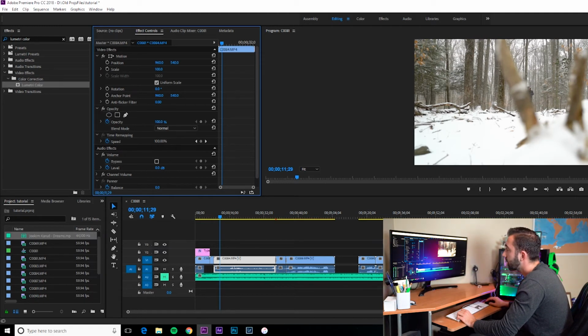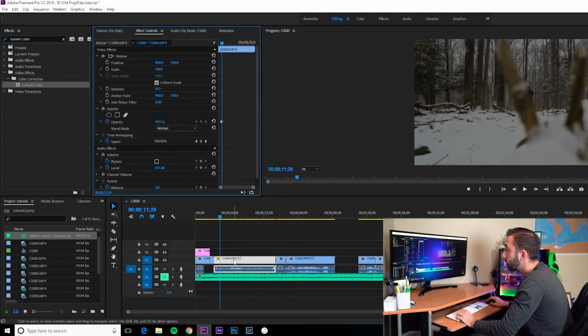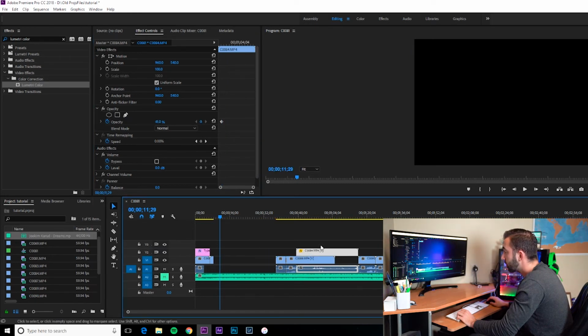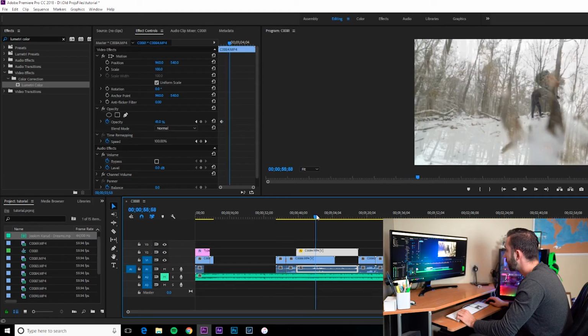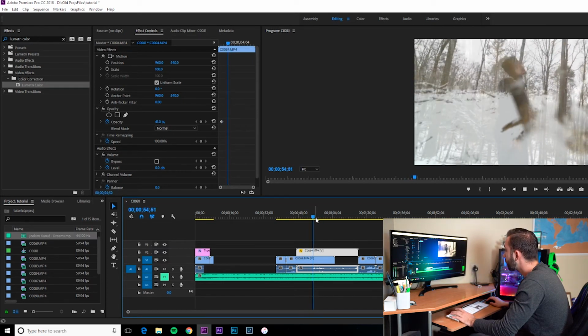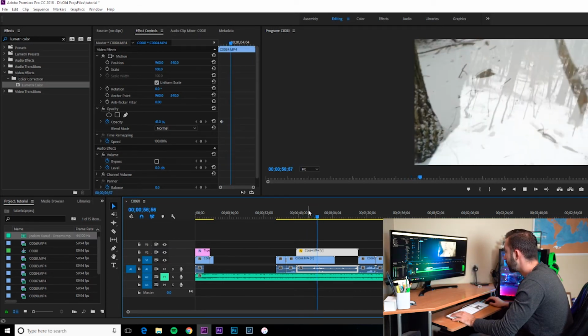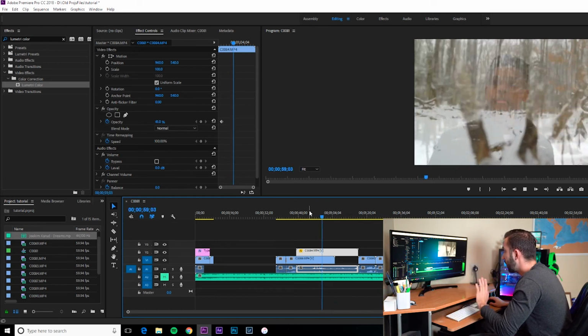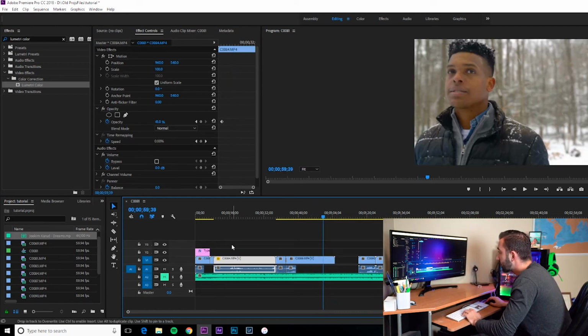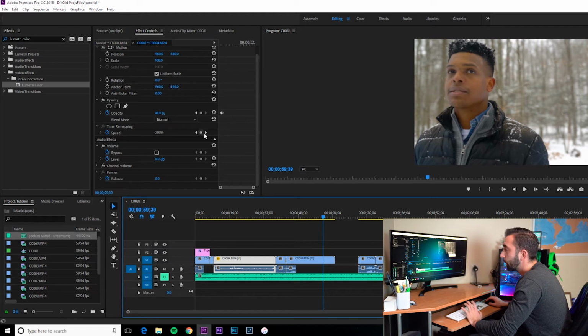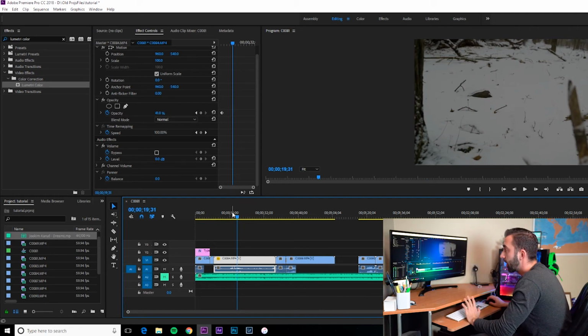Opacity, you can change the opacity of the video if you wanted. You could put this on top of another video and it kind of gives that cool effect of just like two videos on top of the other. Obviously it looks chaotic right now, but you know what I mean. Next we have speed, but we won't talk about that. There's a lot of things that can happen with speed depending on if you filmed at the right frame rate, but we'll go over that at another time when we speed ramp and things like that.